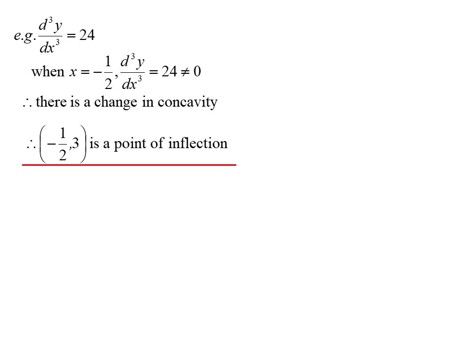Of course, there's another way you could find points of inflection as well, and that's just using the first derivative. If you were to test either side of the first derivative, because think about what's happening. If, say, it was our cubic here, y equals x cubed, you'd go, oh, look, it's increasing, then it's stationary, then it's increasing. Well, what happened? It must have been a point of inflection. So you could use the first. It's very unusual to use it, but you could. There are other ways of doing things.